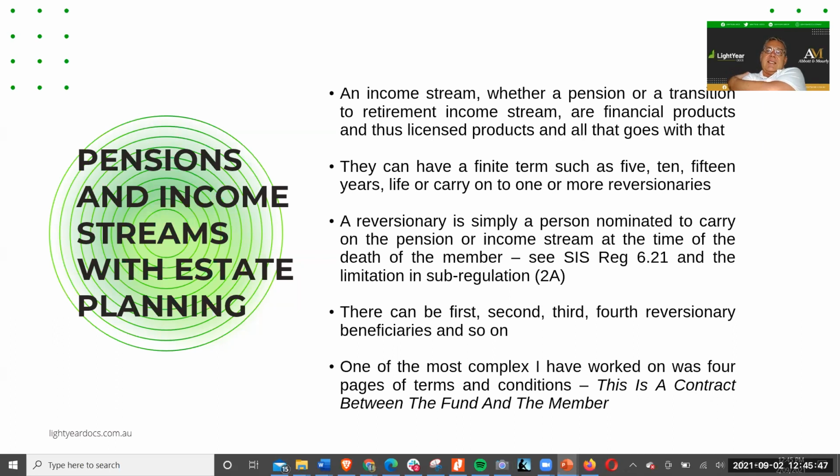Now, the children under SIS law are effectively dependents. They're not financially dependent at that time, but they're certainly dependents. All children are dependents. What will happen is it goes John to Sally, then to the children. The issue for the children is that if they're over age 18 and not financially dependent, then they can't take the income stream. So there's a forced commutation. So it goes John, Sally, let's say to the two children. Then those two children, if they want to take it, can take that lump sum directly out of the superannuation fund.